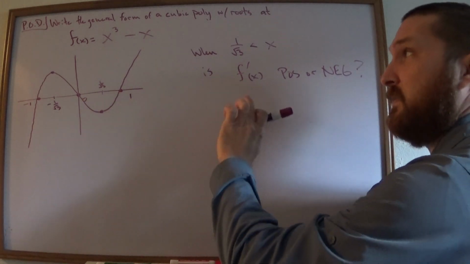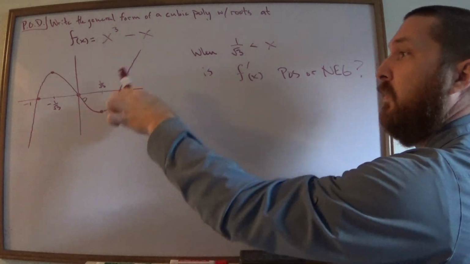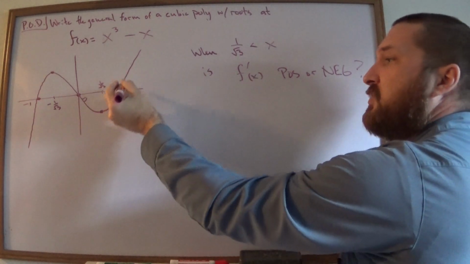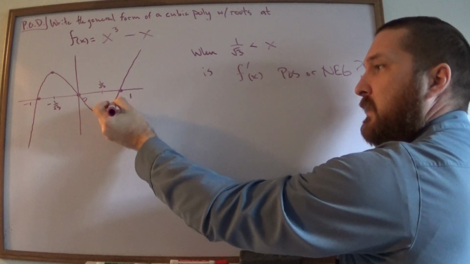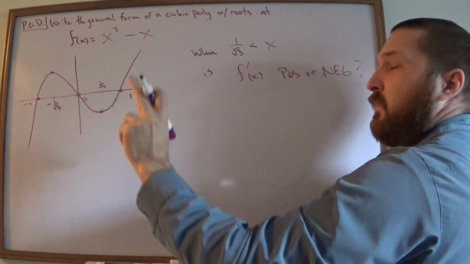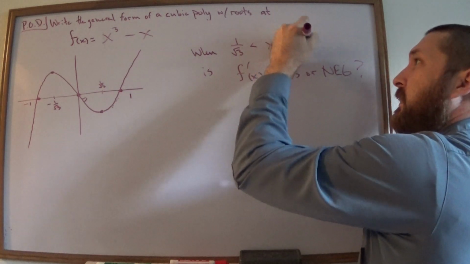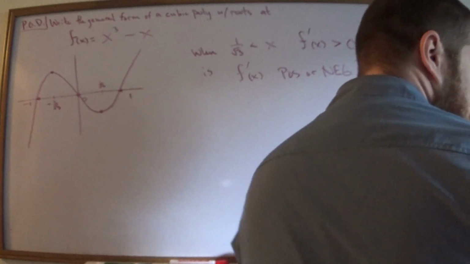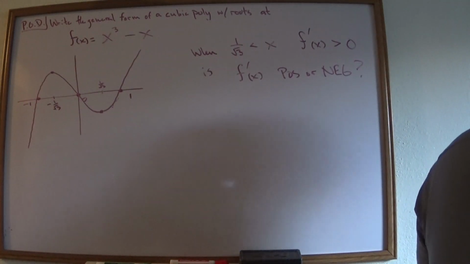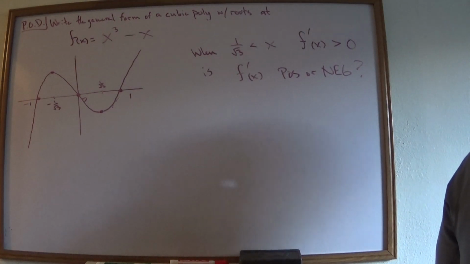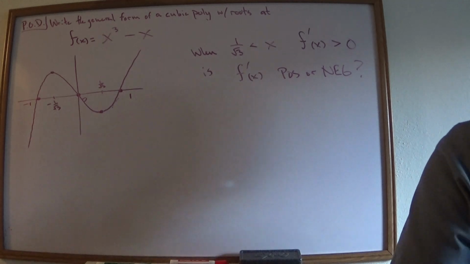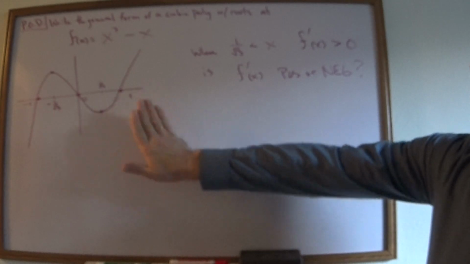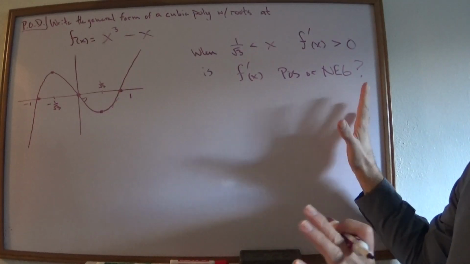Right. Okay, so this is what we're saying. So we're saying take any point over to the right of this point here. Now, the slope over here is positive. Therefore, whenever x is here, f prime of x is positive. Right? Okay, yeah, okay. Obviously. Now, how can you tell? The way you said it was that the slope is positive, which is absolutely correct.